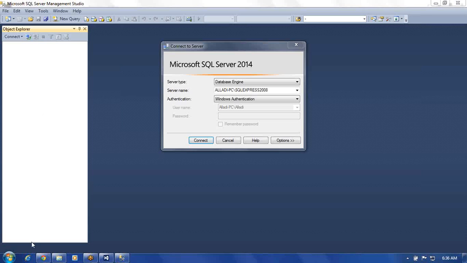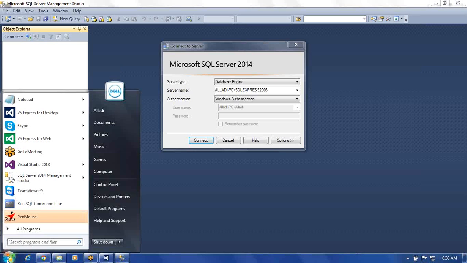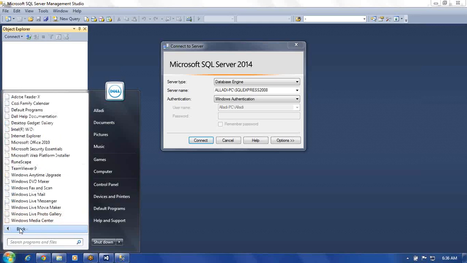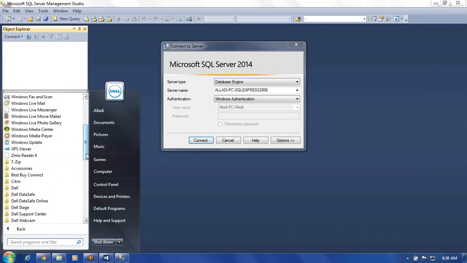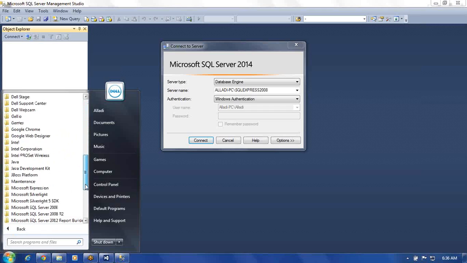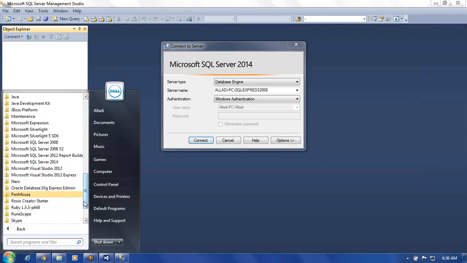Related to SQL Server, you have certain protocols. When you install SQL Server on your system, it may not work properly, because you need to configure it for the network. Here we have SQL Server Management Studio and the configuration tools.